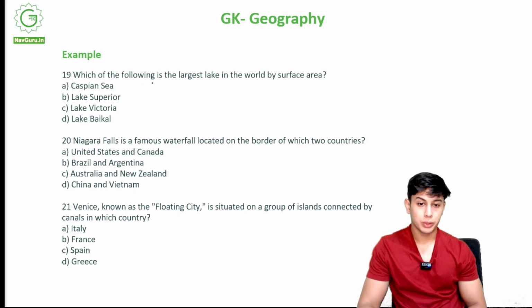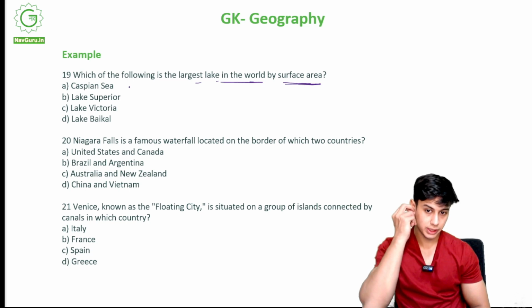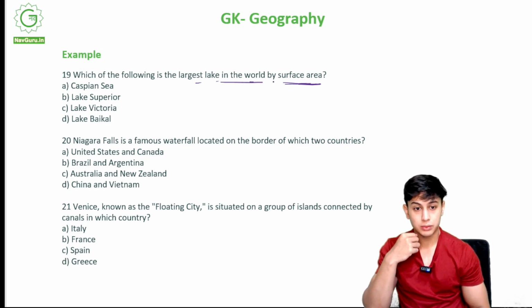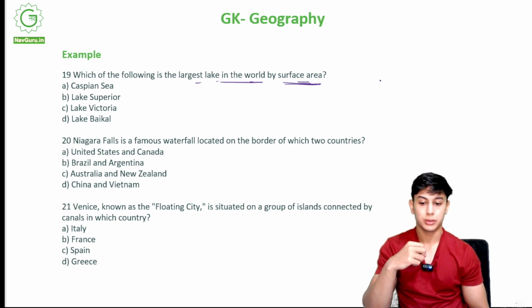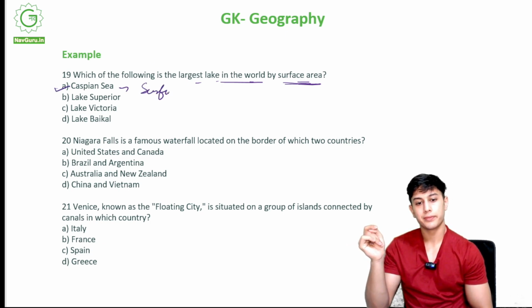Which of the following is the largest lake in the world by surface area? The largest lake in the world by surface area. Is it the Caspian Sea? Is it Lake Superior? Is it Lake Victoria or is it Lake Baikal? So largest lake in the world by the surface area. Okay. So it is of course option A, the Caspian Sea. It has the largest surface area.